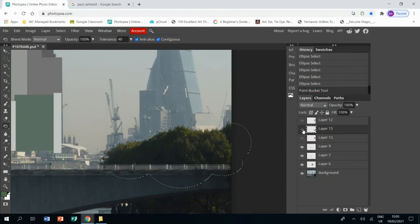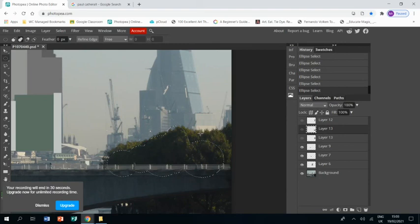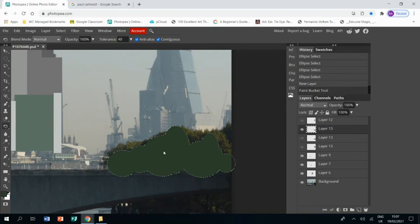Okay, right, now I want to put some shadows into those, so I'm going to make those invisible for the time being and grab a new layer. I'm going to do the same again. The ellipse tool, and just fill in anywhere where I want to be a darker shade of green. Okay. And when I'm happy, get my darker green, paint bucket, fill it in. Then I'm going to merge those two layers together. And that's my bush done.